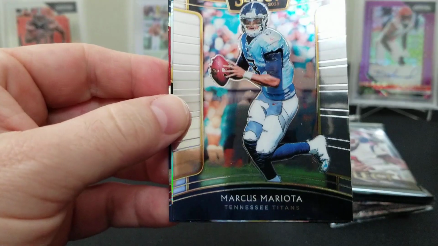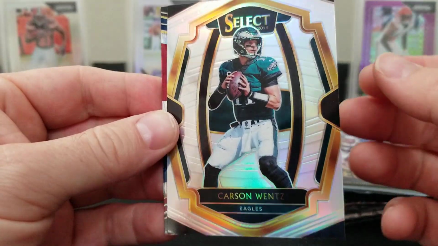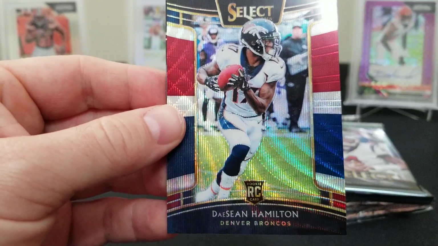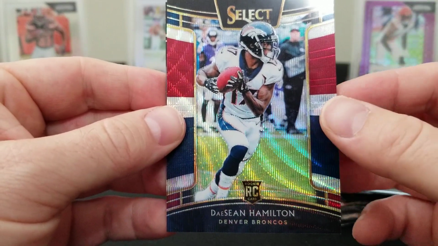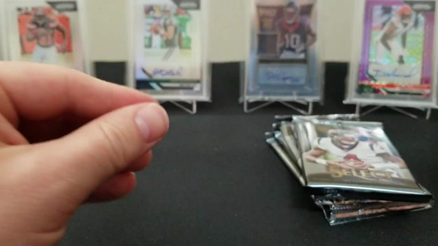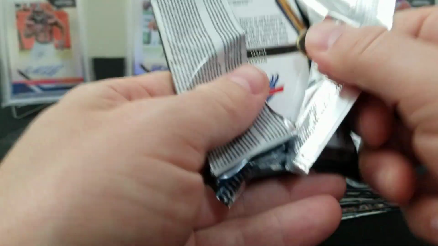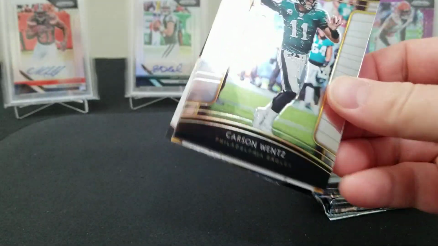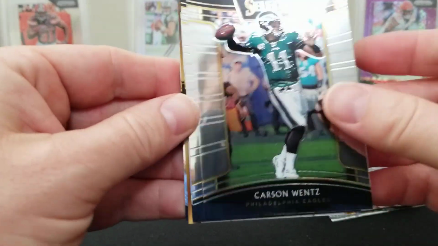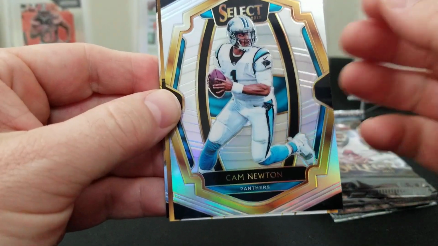Dante Pettis. Marcus Mariota. Carson Wentz Prism. Deshaun Hamilton, and Jameis Winston. Boy, that kid needs to get it together. Yeah. Personally, never been a fan of him. Carson Wentz, Philip Lindsay, Cam Newton.